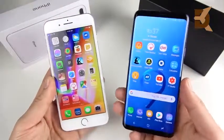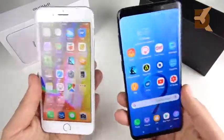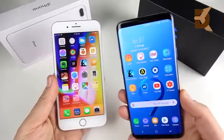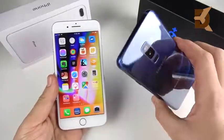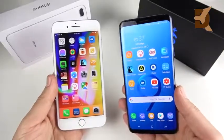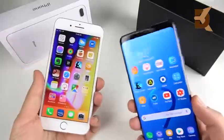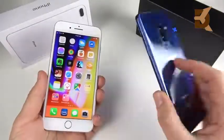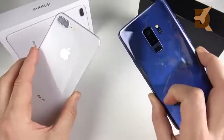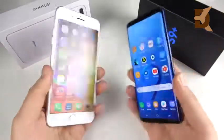Throw in a 128 gigabyte SD card from Samsung for about $50 and you're still under the price of a 64 gig iPhone X. Throw in a 256 gigabyte SD card for the Galaxy S9 Plus at around $115 from Samsung. You're still under the price of an iPhone X, 256 gigabyte, and you're probably close to the price of a starting 64 gig iPhone X with tax. So for the money, more storage definitely, and closer to their more premium phone than their middle of the road phone here in the iPhone 8 Plus.